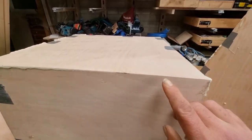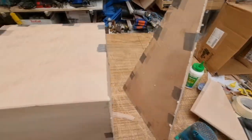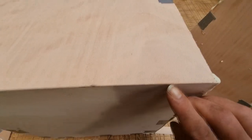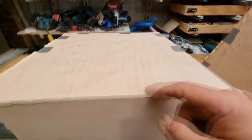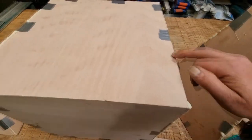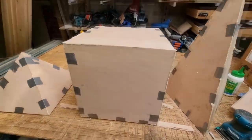I've just given it a go on this edge. I tried it on a piece first and it didn't go through the veneer on the face. It's got a little bit thin there. That's just a brown mark, whatever it is. It must be in the wood. But like I say, it's a bit thin there. So I suspect I'm going to go through here and there, but they're getting painted and I've just got to get it done.